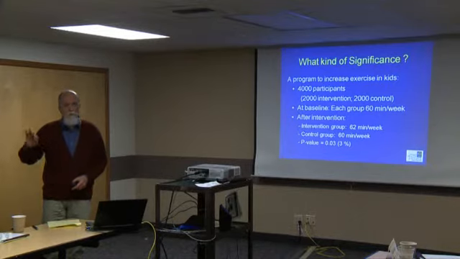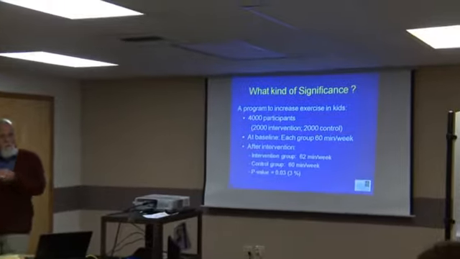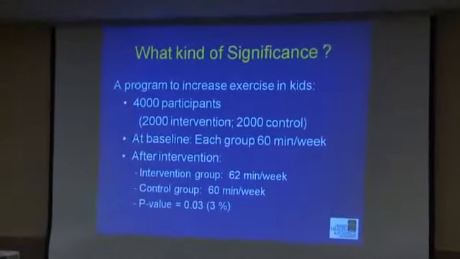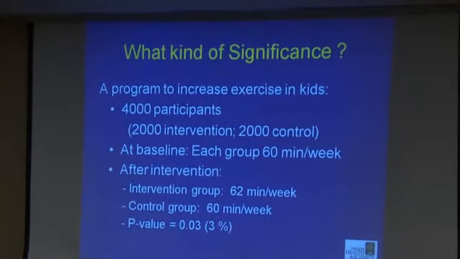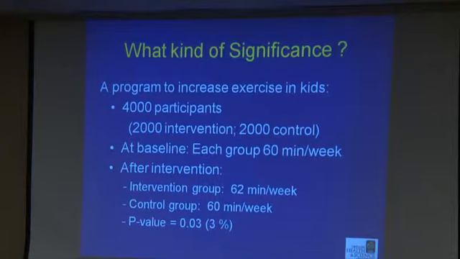But I want to show you the difference between something called statistical significance, where a finding is not likely to be just a chance finding, and significance that is real-world meaningful, sometimes called clinical significance. It doesn't have to be in a clinic, but it's real-world significance. So suppose we have a program to increase exercise in kids.